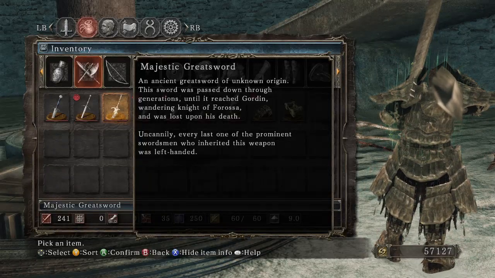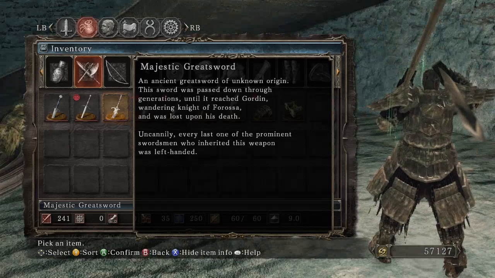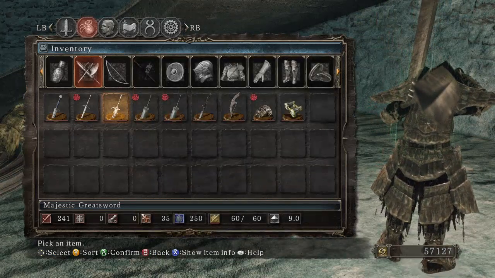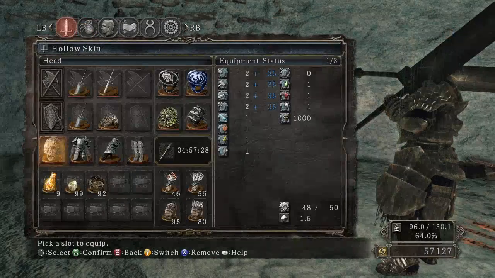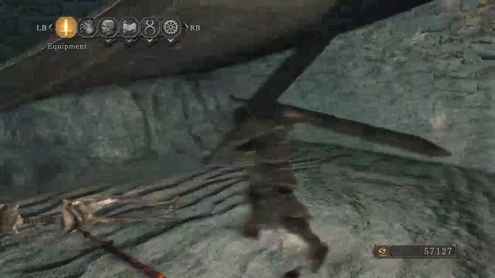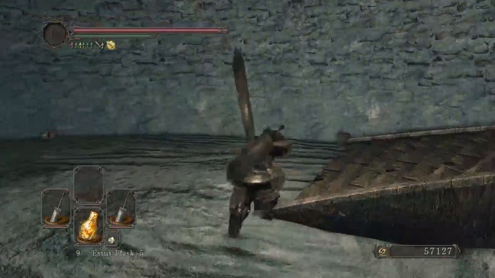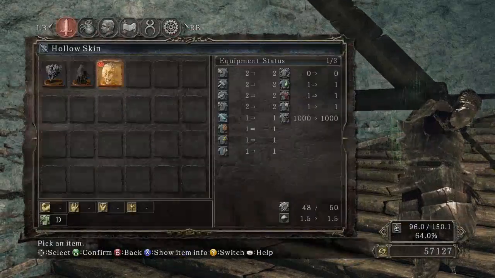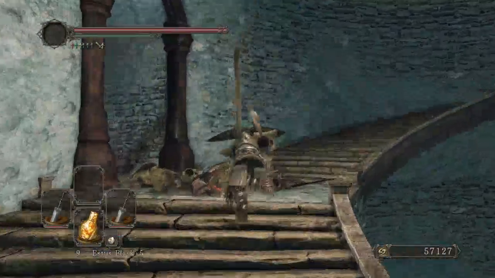Uncannily, every last one of the prominent swordsmen who inherited this weapon was left-handed. Basically, that just means there's a special left-hand moveset. I'd show you, but I don't have the stats for it, apparently. Guess there's no point in having this helmet on anymore. There's nothing cursing me.